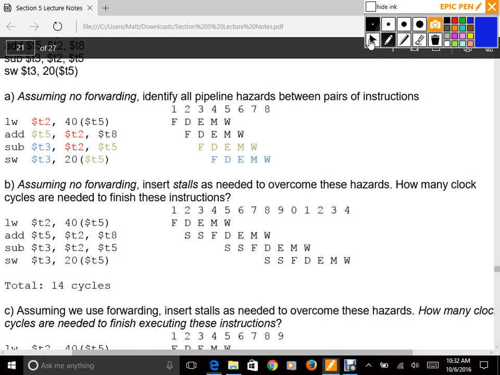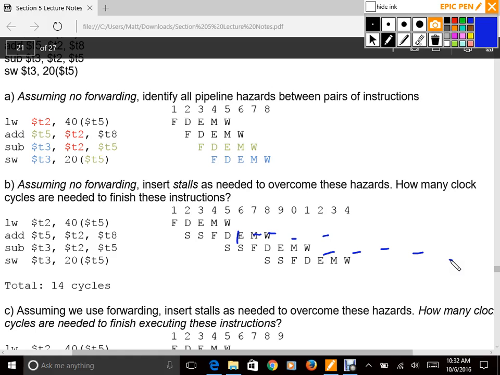So in this case, once you count it out, 1, 2, 3, 4, 5, 6, 7, 8, 9, 10, 11, 12, 13, 14 cycles. Now this is still an improvement even if we didn't have it, because we'd have to do fetch, decode, execute, memory, write back, fetch, decode, execute, memory, write back. So it would be 20 instead of 14, right? So automatically we've achieved a speed up of 10 over 7. Make sense?